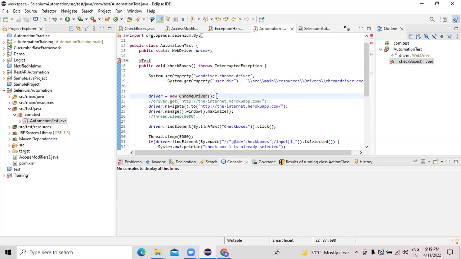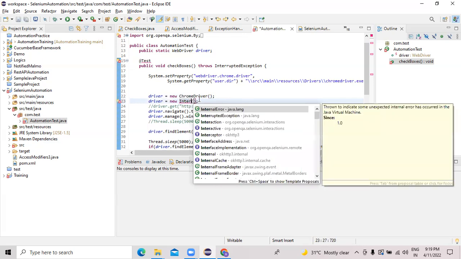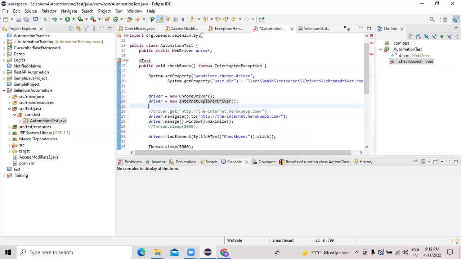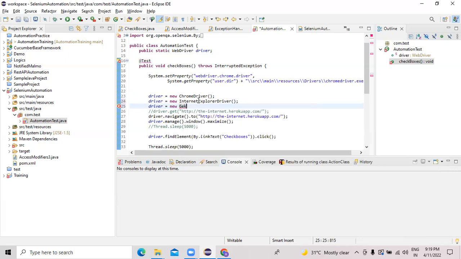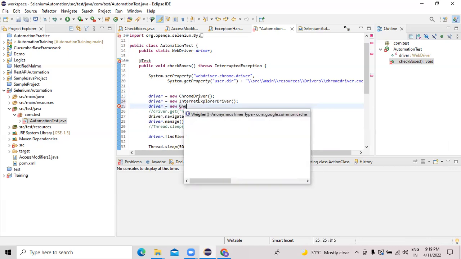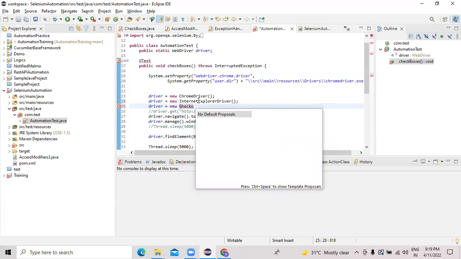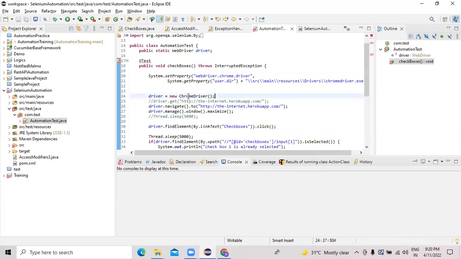Here you can write anything, like new InternetExplorerDriver, and for Firefox it is something called FirefoxDriver. So if you declare ChromeDriver, it will open the Chrome browser.